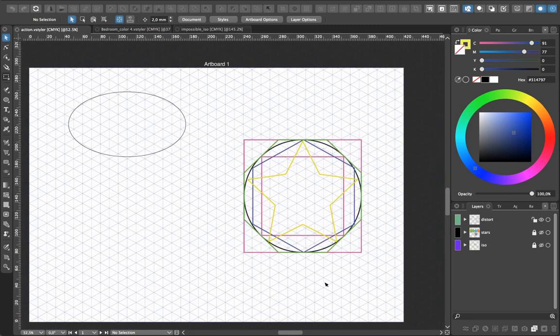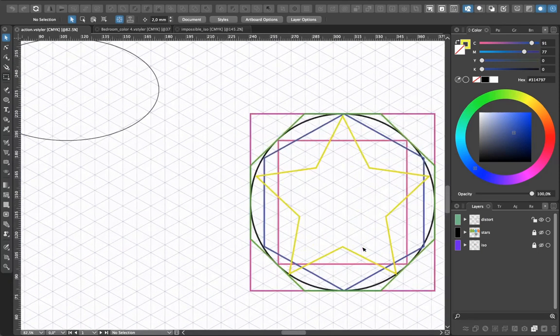As you can see here, we have some two-dimension shapes, 2D polygons, and they all have a relationship, there is some proportion that they share. We have a circle, an octagon, a hexagon, a star, and two squares. You remember that in the first tutorial I mentioned this relation between the circle and the square, and this is how we did our ellipse, which is a circle in isometric drawing.